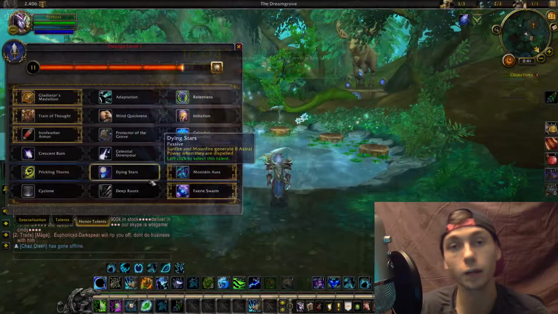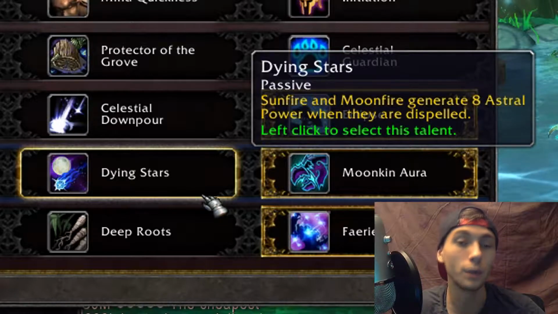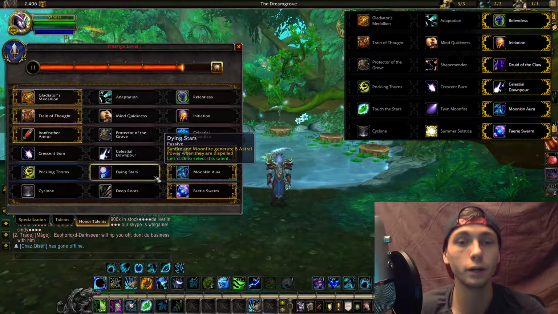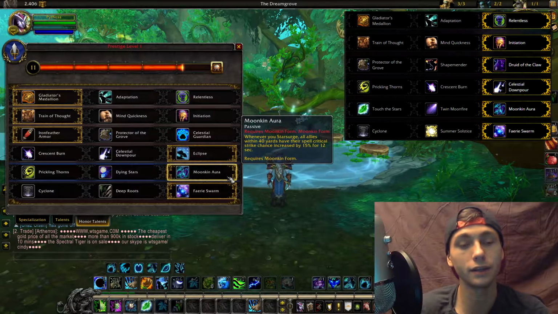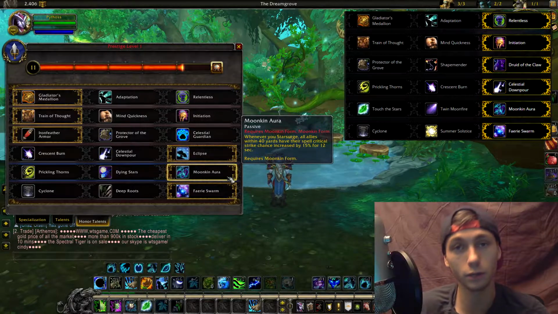But now you have Dying Star, which is interesting. Sunfire and Moonfire generate 8 astral power when they are dispelled. So now if you're fighting against a composition in Arena, or if you're in RBGs and you got your healers dispelling all of your things, this is going to be very, very effective for generating astral power. And I think this is the alternation for the generating 15 astral power when you use Healing Touch.